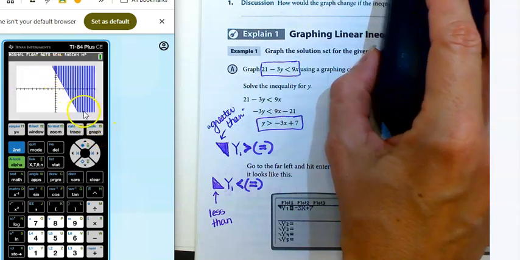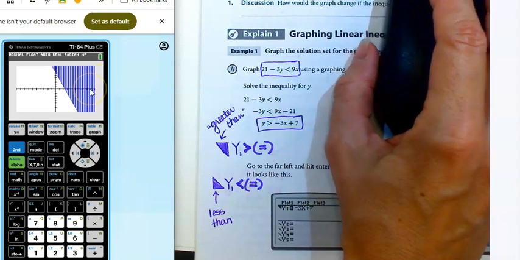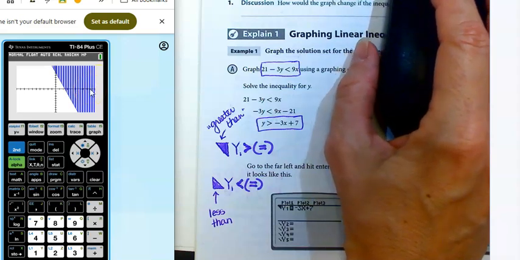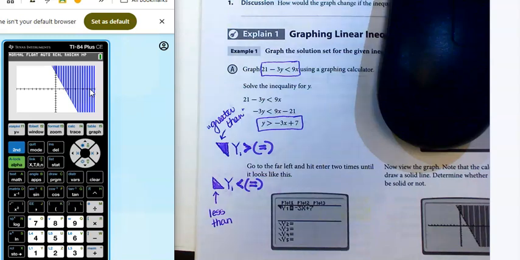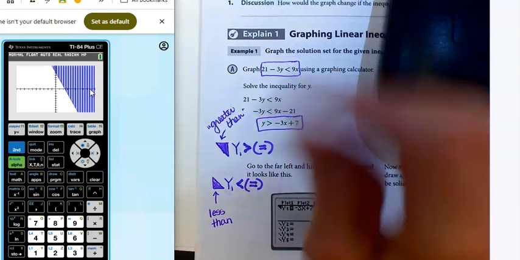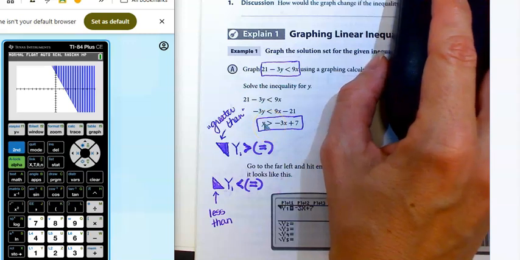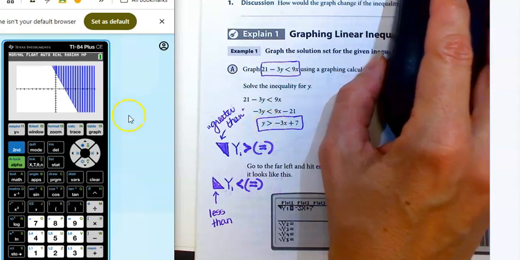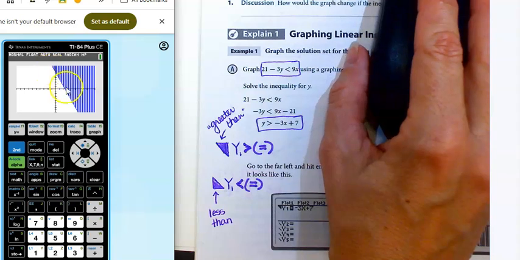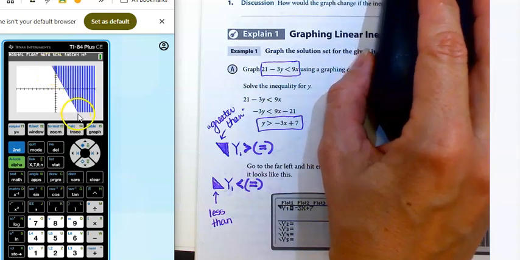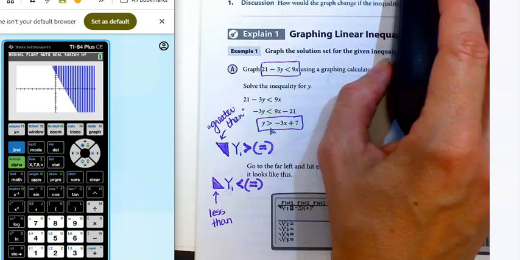And you see that they draw the line and they shade the appropriate side. Now, the one thing that the calculator will not do for you is decide whether it's dotted or dashed, or at least I can't tell that they do that. So you still have to know that in this situation, because it says y is greater than and not y is greater than or equal to, that this line will be dashed and points on the line do not make this equation true.